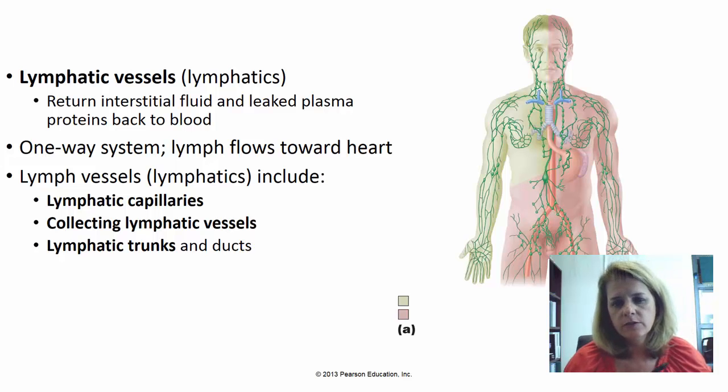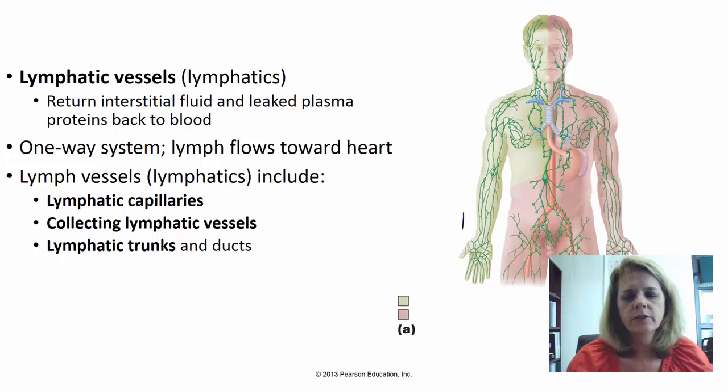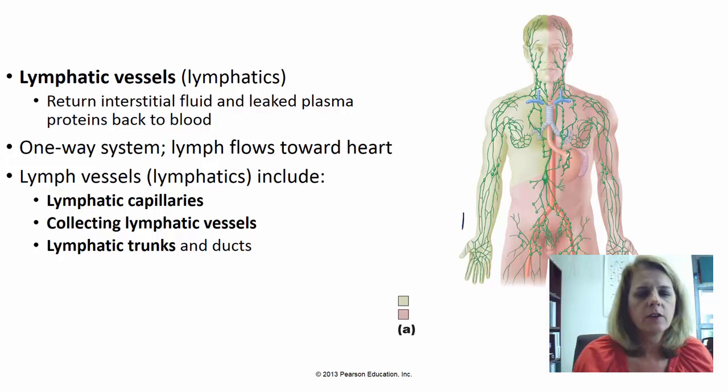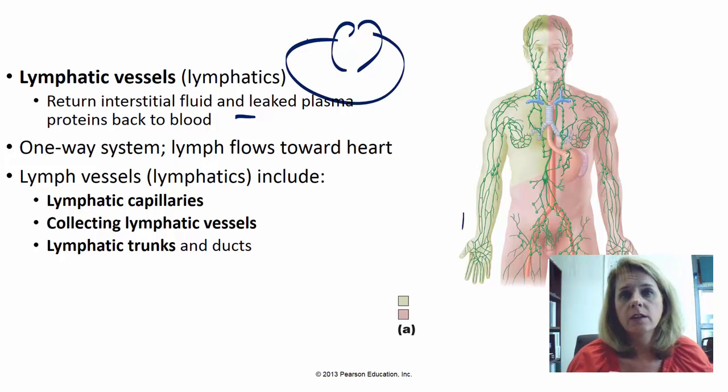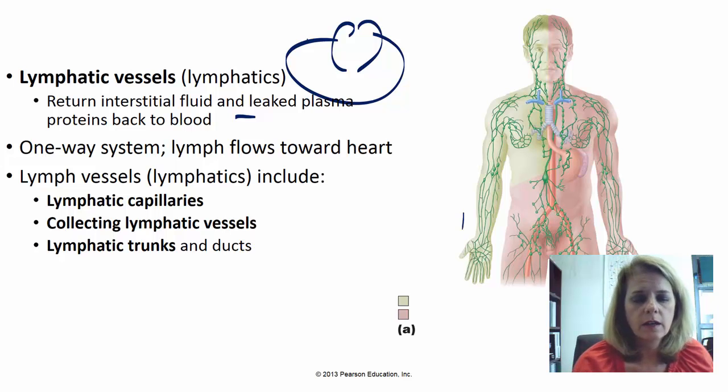So the lymphatic vessels, these are the green things, and you'll notice they run very similarly to where the arteries and veins run. Again, they return that leaked plasma and some large plasma proteins back to the blood. It's one way, whereas the arteries and veins make a continuous loop with the heart, lymphatics are not a continuous loop. It's a one-way system. So the lymph always flows toward the heart. Here's the terminal end here, and here's a terminal end here. It's always going to go back toward the heart.